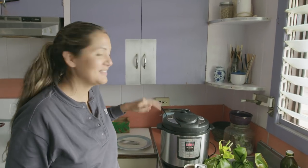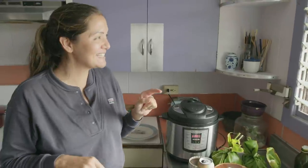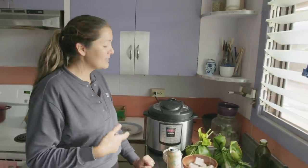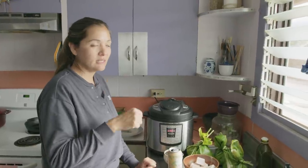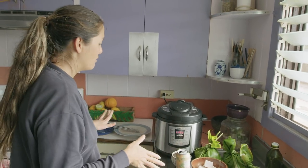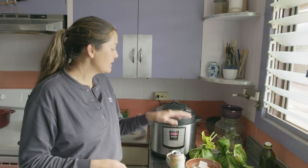Normally when you eat Lau Lau, ouch, don't touch the top of that. Normally when you eat Lau Lau, you eat it with poi, which is pounded taro, lomi salmon. Sometimes you eat it with rice on the side. We don't have any of that. We're just gonna eat Lau Lau. But the cool thing is that everything that you need in a meal is in this.